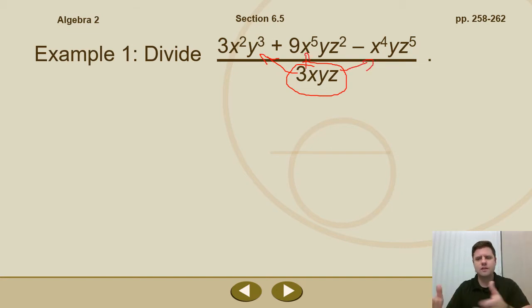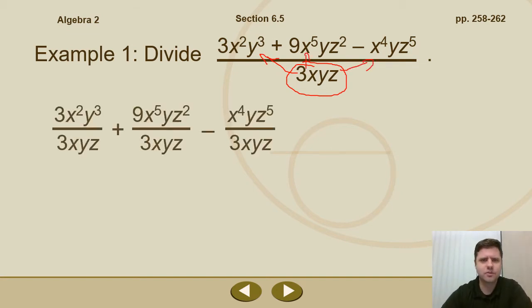Make them into 3 separate divisions. And so in the first case, notice we just separate these out. In the first case, we just look at what is in common and see what we can cancel out. So here, the 3's can cancel. This x can cancel with one of these x's, leaving us with a 1 on the top. These y's, we have 1 y down here, we have 3 up here, so let's make this a 2, and we'll leave the z on the bottom.